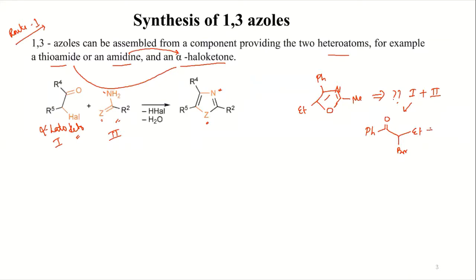What will be compound 2? Compound 2, amide. Compound 2 will be, you have methyl here, so you have methyl, then you have double bond O, then you have NH2, right? So these two will be the starting materials for this particular compound. Now your job is how the mechanism will be happening. Okay, so you should try the mechanism. How the reaction will proceed. So you have this one, look at, you have this keto, you have amide, and you have halo.